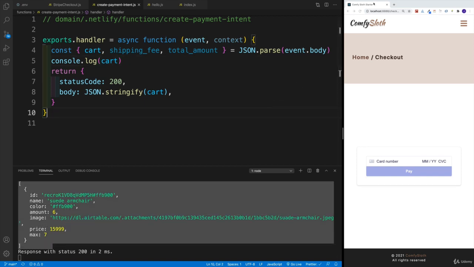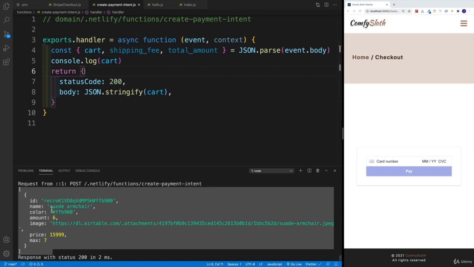Now, if you navigate directly to .netlify and then /functions/create-payment-intent, you'll get an error, because we're trying to parse this as if we would always have the body. So in this case, yes, we have the POST request. That's why we're sending it back, and that's why I can see it in the console. But if, for example, there's a GET request, we're right away grabbing the body.